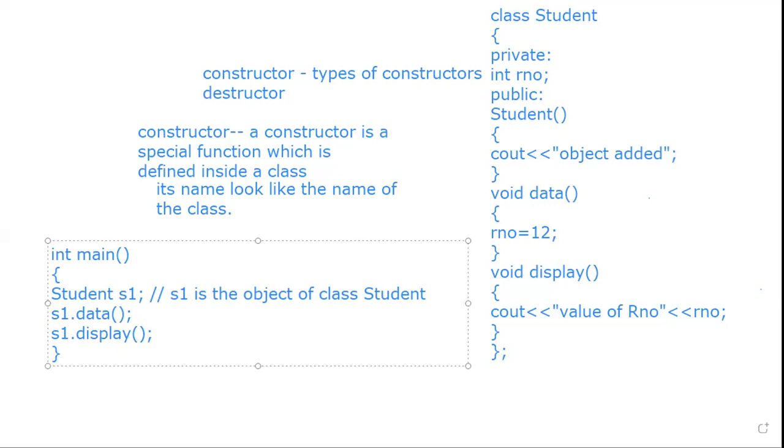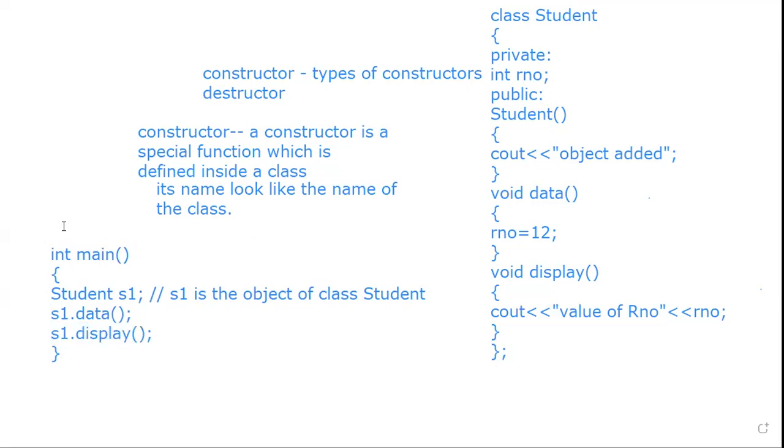Simple. So the first statement will create the object. The second statement, with the help of the object, we are calling the method of the class. Again, we are calling the method of the class with the help of the object. The simple program that explains the concept of constructor. So, sir, why do I need to create the constructor? Because they will help us to initialize the objects. What is the main idea of this?